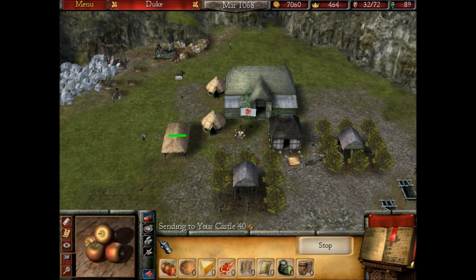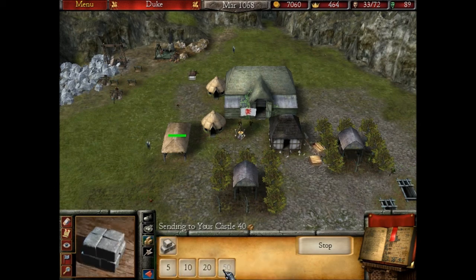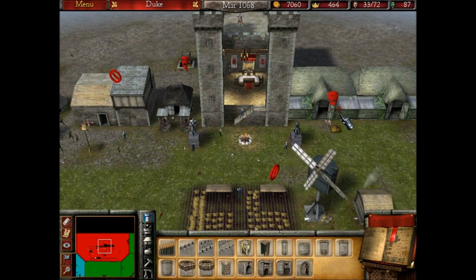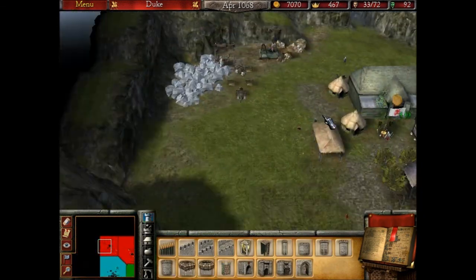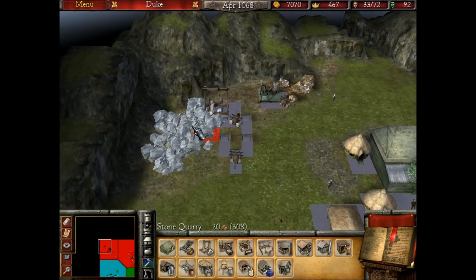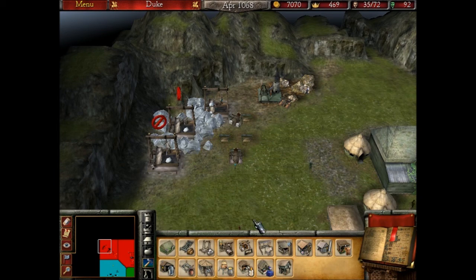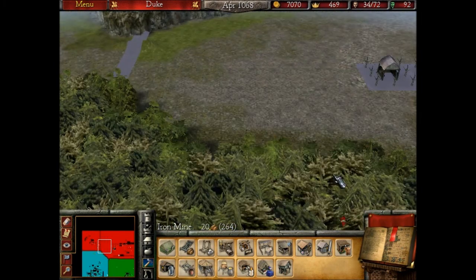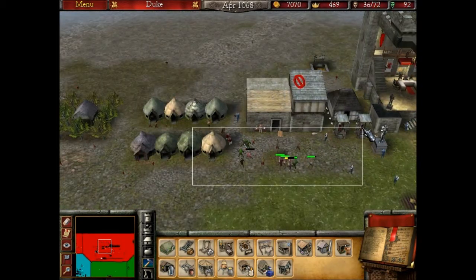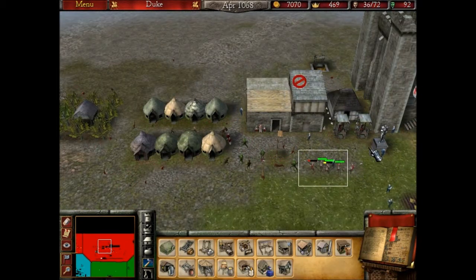So if I click on the traders post, I can send stone back to this other estate here, which means I will then be able to build those buildings I wanted to build. So part of the skill in Stronghold 2 is managing multiple territories at once and making sure that you can defend those territories against your enemies.